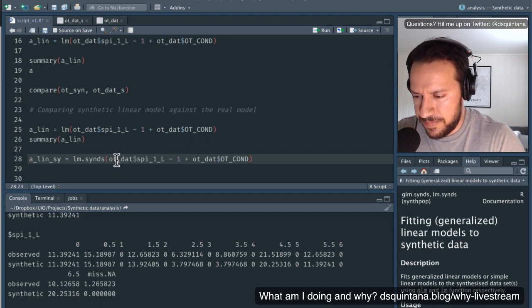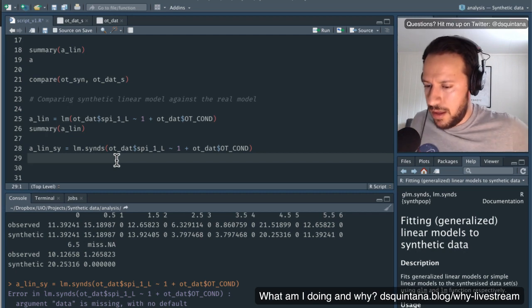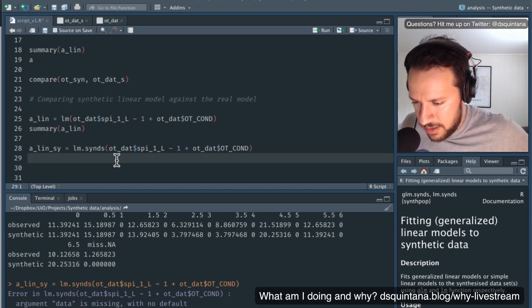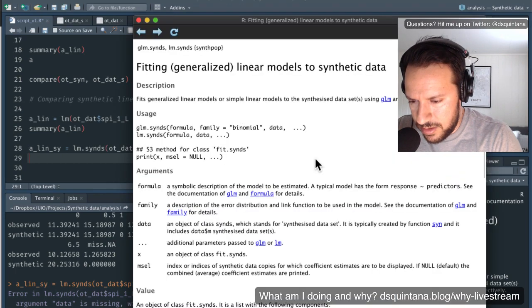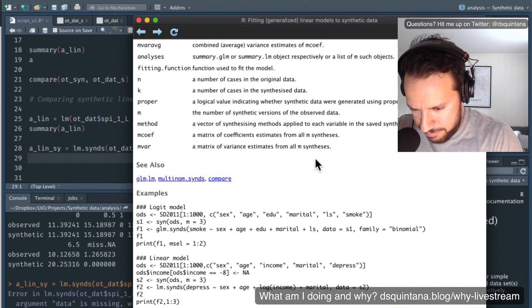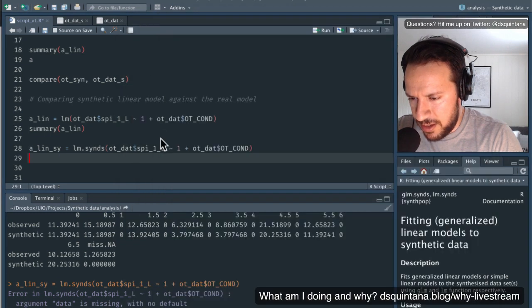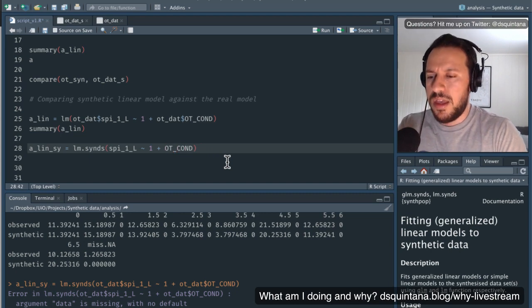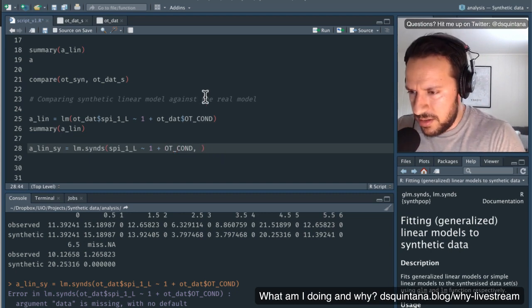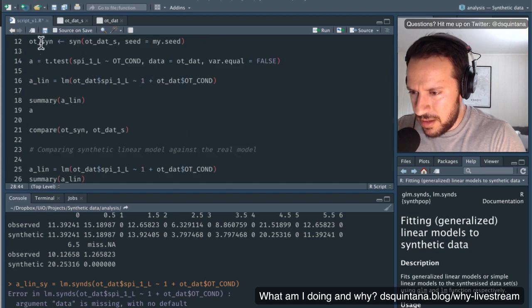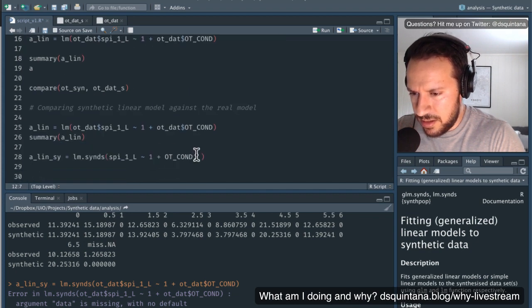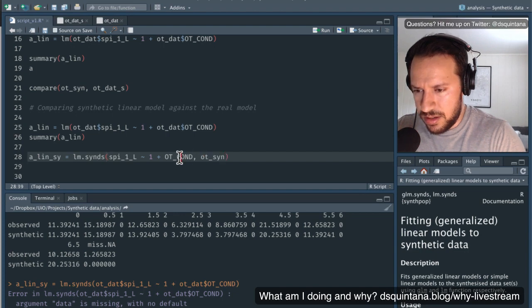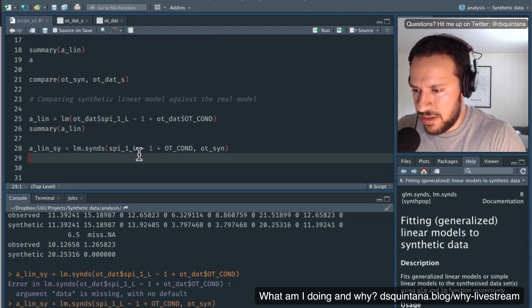Does this work? Okay. Looks like I have to do it in a different structure. Double check this again. Okay. I have to specify the data at the end. Data equals synthetic data, which is OT syn. Okay. Yes, that worked.